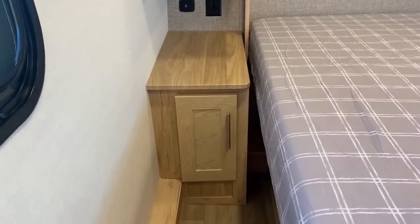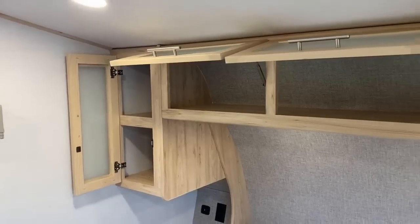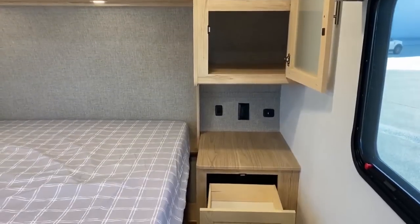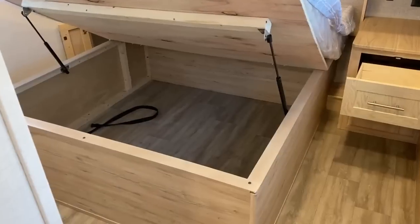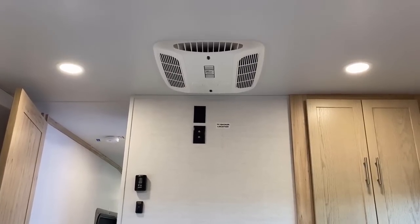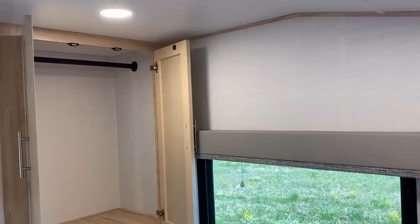Let's look at all the storage. They're practicing what I like to call 'not an ounce of space gone to waste,' and with no step-up under the bed, the entire under-bed storage space is wide open and easily accessible. Laying down and flipping around the other direction, you can see TV hookups up there under the optional second air conditioner.